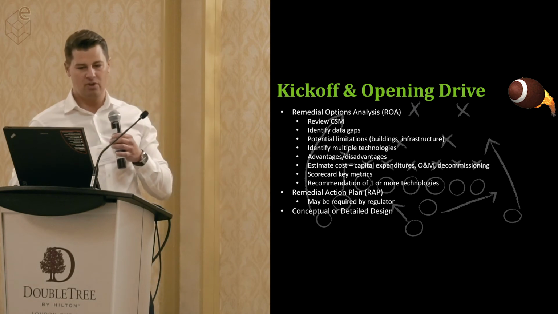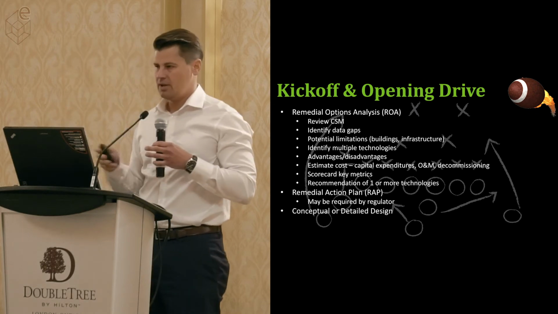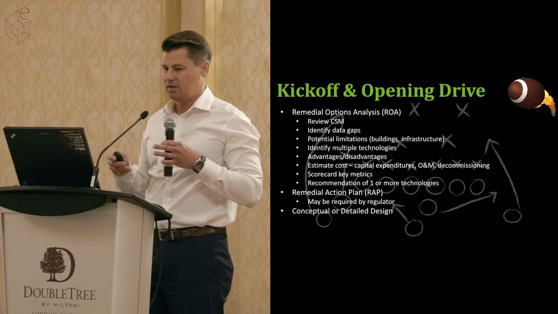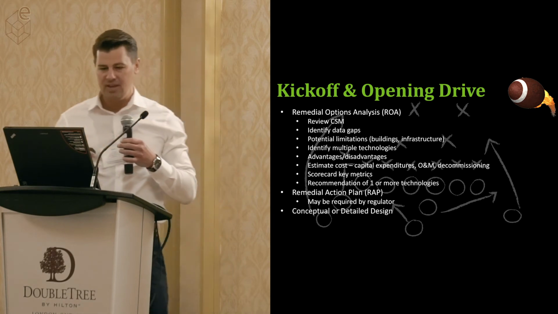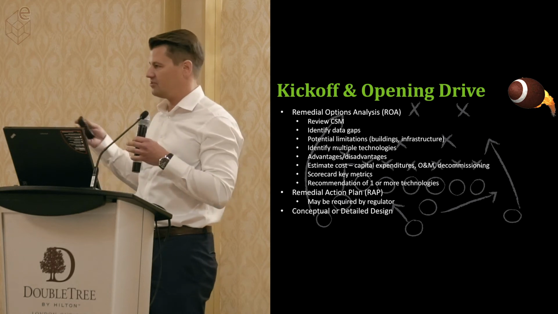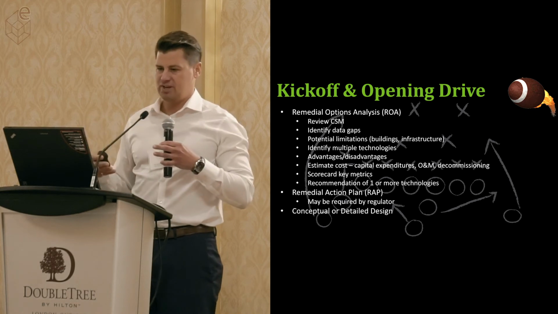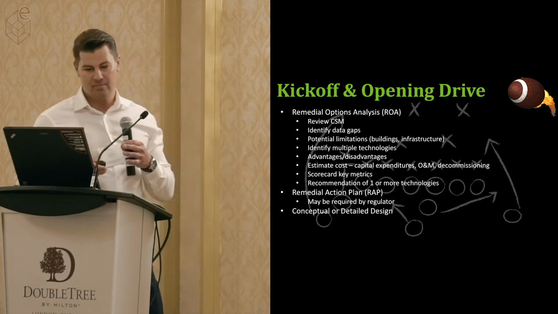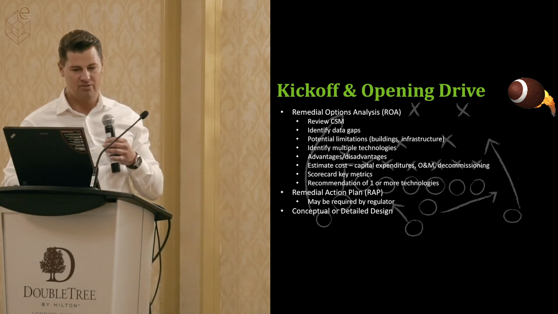At Matrix, we'll often take our clients through a scorecarding process where we'll look at different sustainable remediation metrics: environmental, economic, and social. We'll weight them based on their business values and priorities, and that'll help screen out technologies that don't meet their values. And then we'll typically recommend one or more technologies.